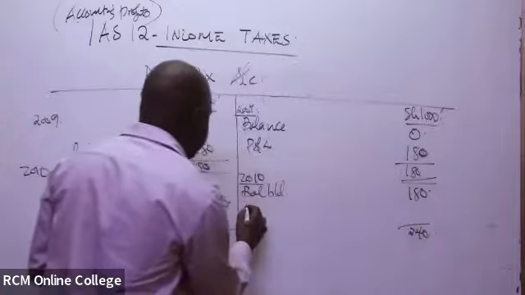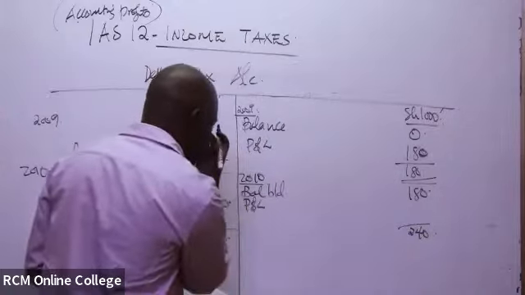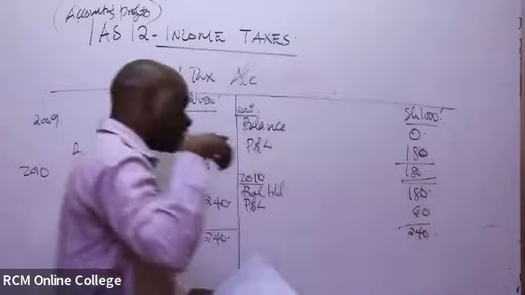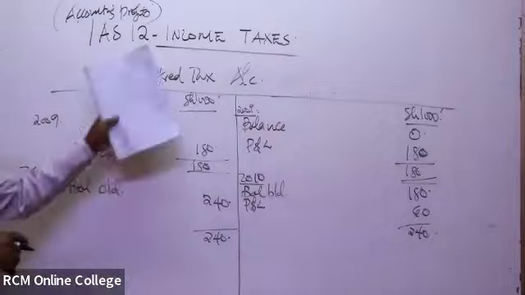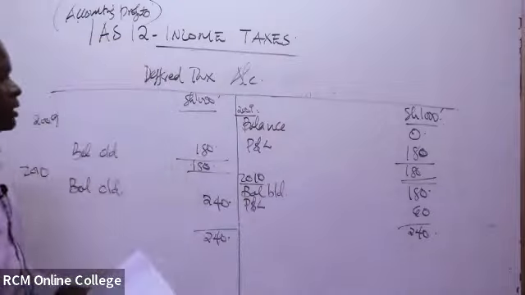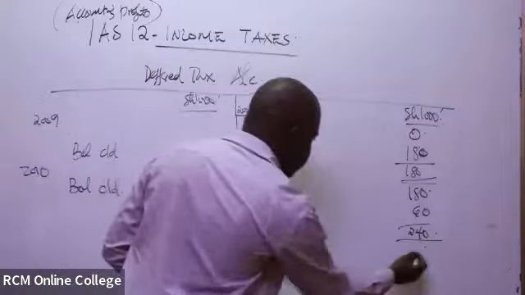So of course, the difference basically goes to the P&L account on the debit side as an expense. That's basically 60. That's why I was telling you above, before this one, it will be an expense. So now you could have been wondering what the teacher is saying is an expense. So that's basically how it arrives as an expense.